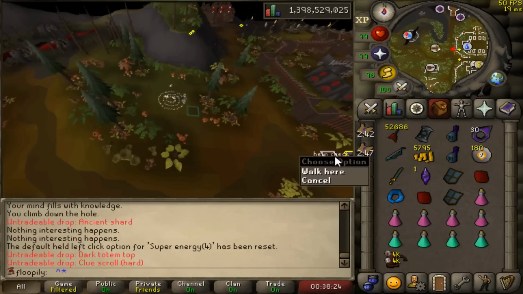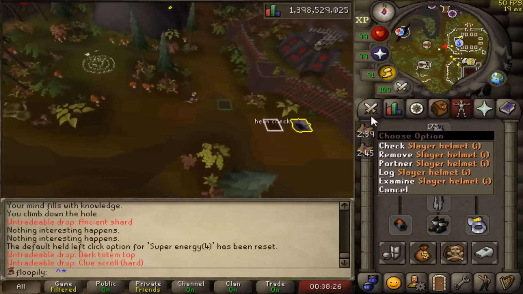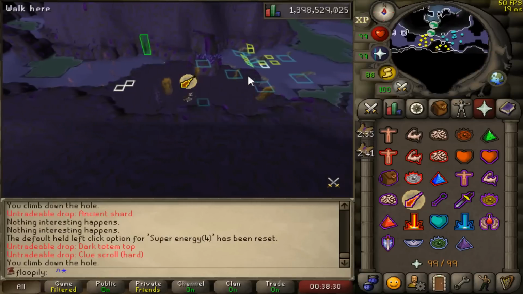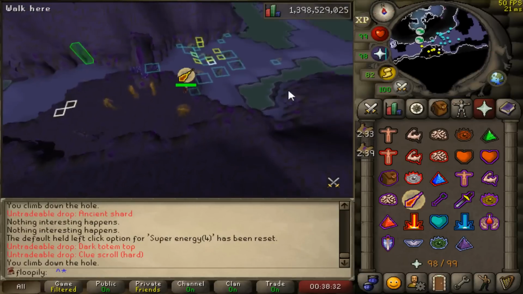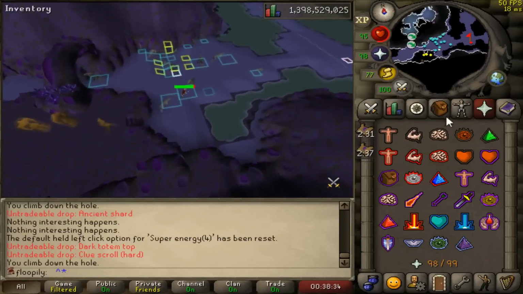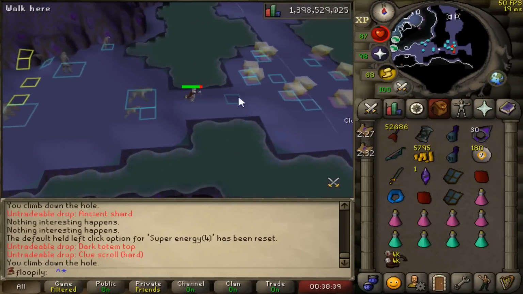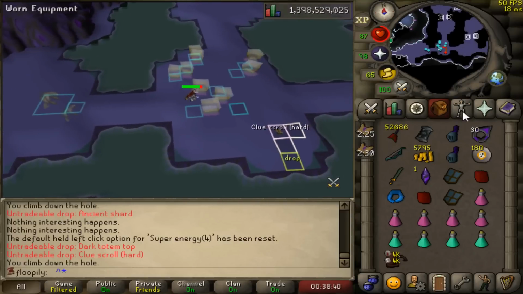I've got my little tile here that says helm check, so I have my Slayer helmet on. Pray mage as well if you want. Otherwise, these will hit you quite hard. Yeah, so it's a little hike back, but it's not all that bad.